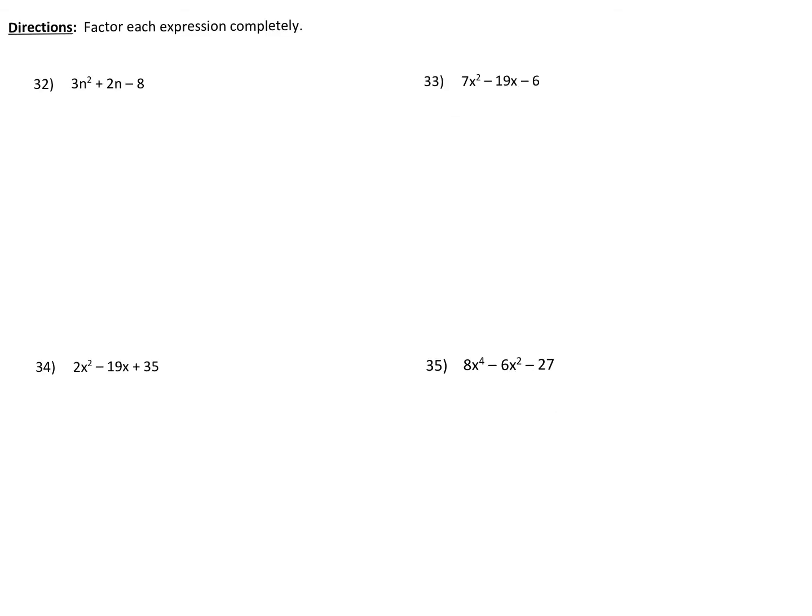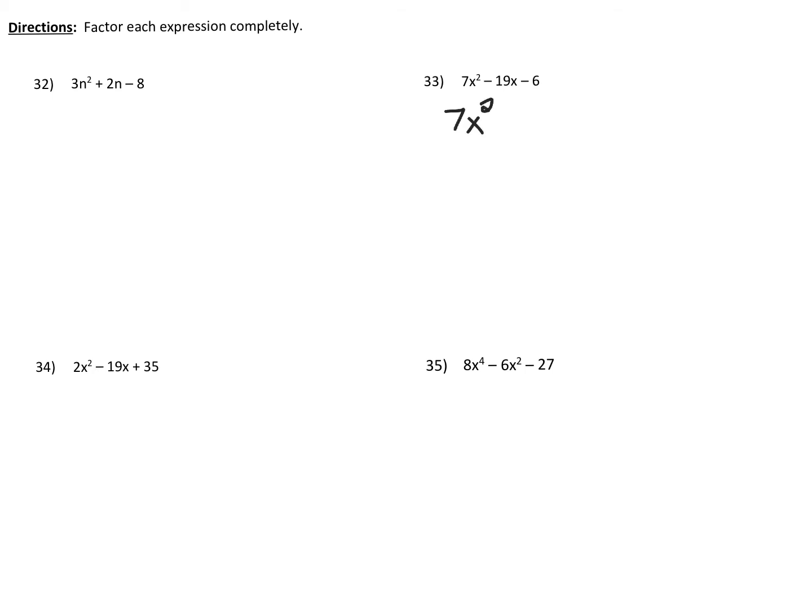Okay, so if you flip to the next page, I'm going to take a look at a few examples with you. All right, so let's first start with number 33. Okay, so we're going to say our first step is to look, can I factor out a greatest common factor? So no, there's nothing that factors out of all three of these numbers. So because there's a number other than 1 in front of the first term, we're going to do basically the rainbow into factor by grouping. Okay, so in order to do that, we bring down our first term.